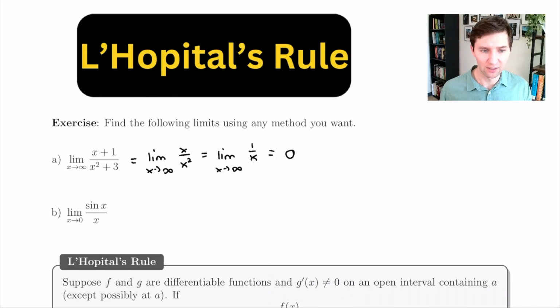The second limit is of the form 0 divided by 0. If you plug in 0 to the denominator, you get 0. If you plug in 0 to the numerator, you get sine of 0, which is 0. This limit is of the form 0 divided by 0. We know some techniques to deal with limits of the form 0 divided by 0. The techniques are multiply by the conjugate, factor, simplify a complex expression. Unfortunately, none of those techniques would work here, which shows a need for a new method.